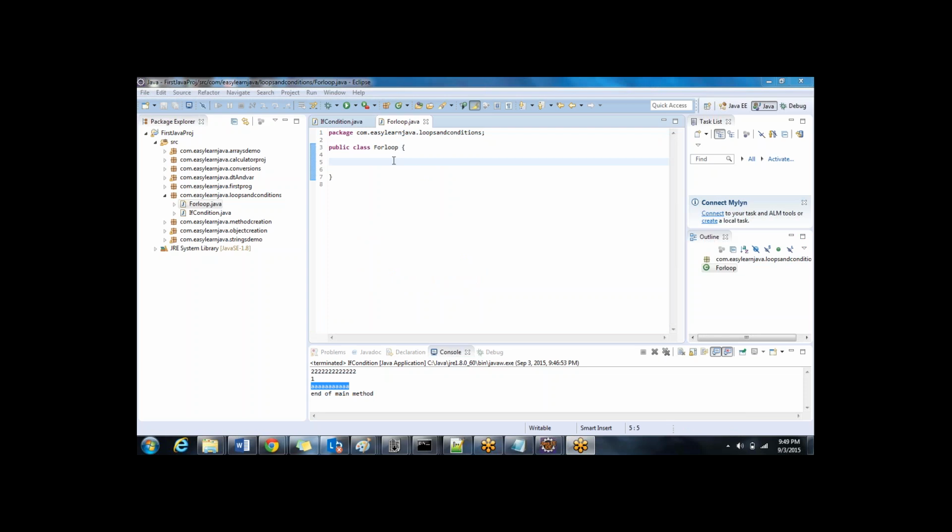Okay, now I will try to write a main method. Always remember why I am writing a main method. Because if you want to run a program, you must have a main method in that program. There are other ways, like even without main we can do, but let's not think of those scenarios. The standard scenario is to execute a program in Java, you need to have a main method. So under main, I will write all my logic.